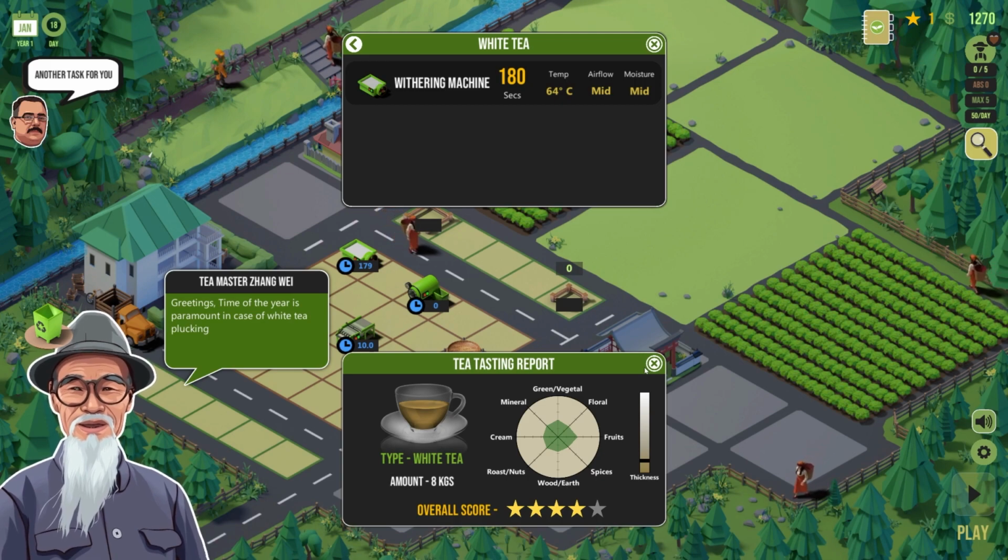Oh, that is some mighty fine white tea you got there, sir. I won't be doing the accent there. Maybe he talks like that. Tea Master Zhang Wai. Oh yeah, greetings, sir. I quite like this tea.